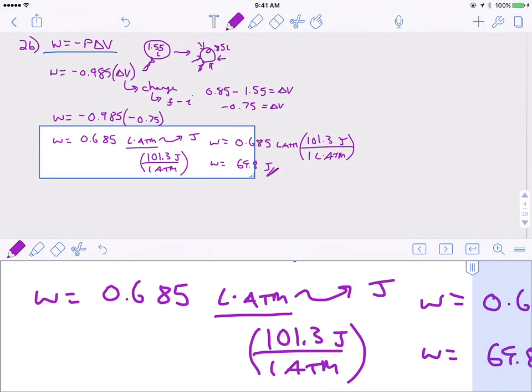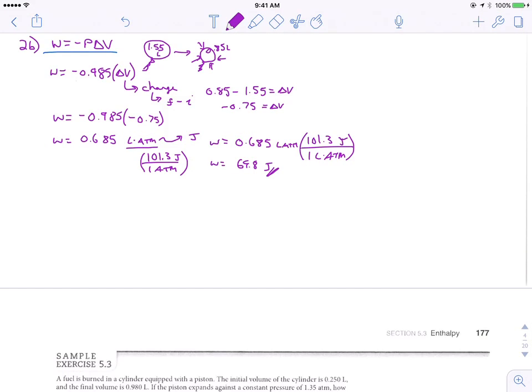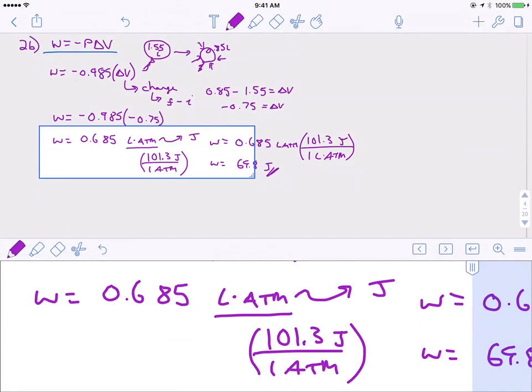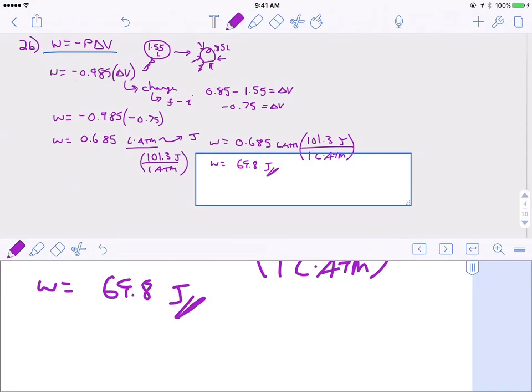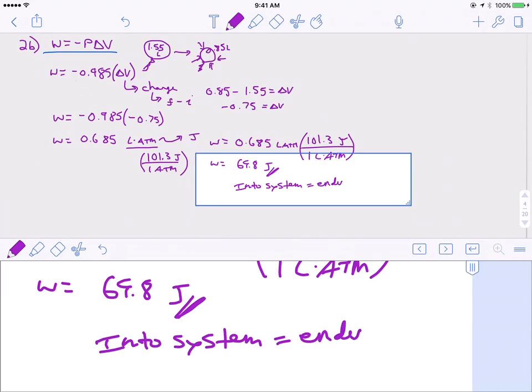So, just a quick review. We calculated our change in energy, amount of work done, by isolating the change in pressure and volume. Now, we had a negative volume change because it was contracting. That's cool. Multiply that by our negative P, we'll get a positive number. Our work was positive. Therefore, if the work is positive, that means energy went into the system, contracting it. So work is positive, went into the system, that makes sense. Also known as endergonic as well.